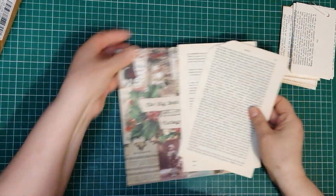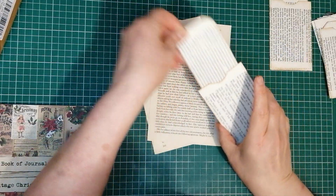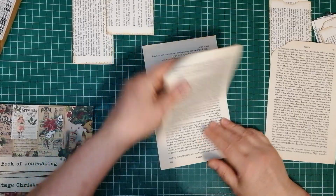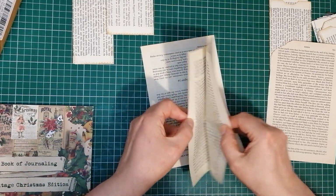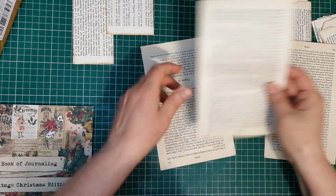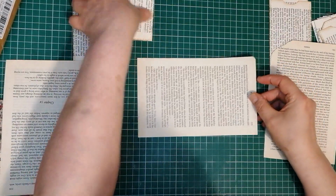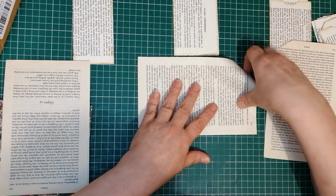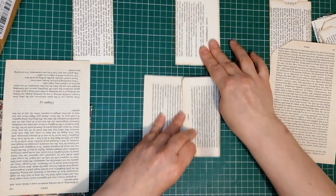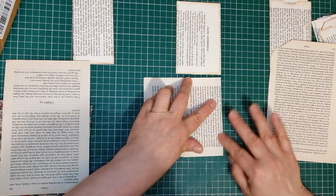Right, so firstly, to make the pocket, I will take 2 book pages and glue them together. Yes, they're already done. They're only done with glue stick. They don't need gluing perfectly well. And then I don't even measure. I just roughly, if I'm making a set of 3, I'll put the first one up top like that so I can do the rough measuring, but I'm not actually measuring.